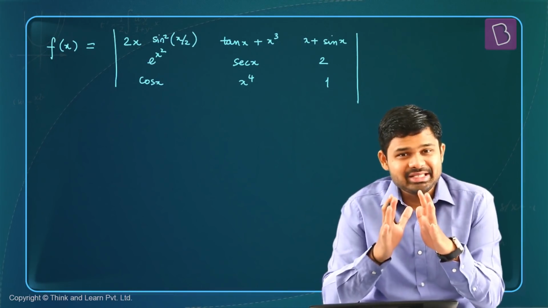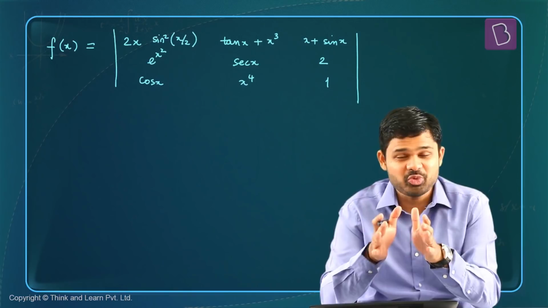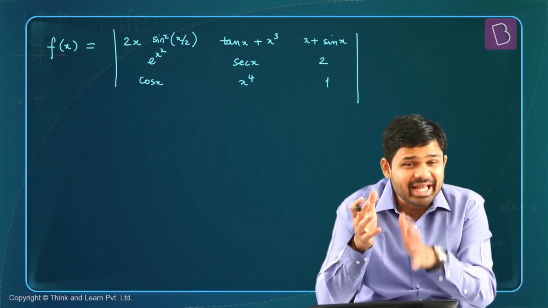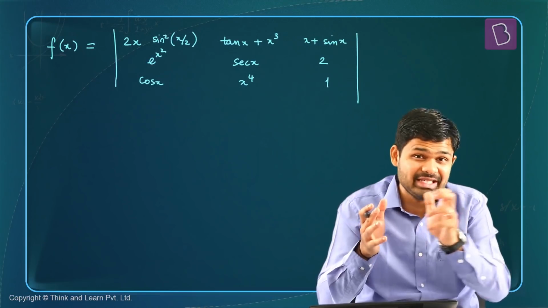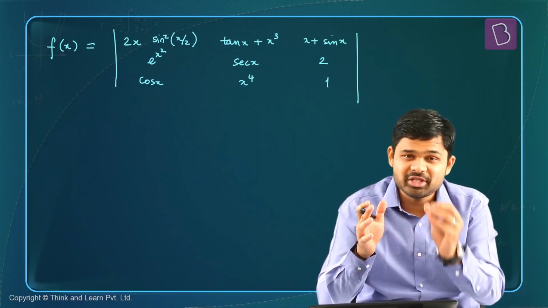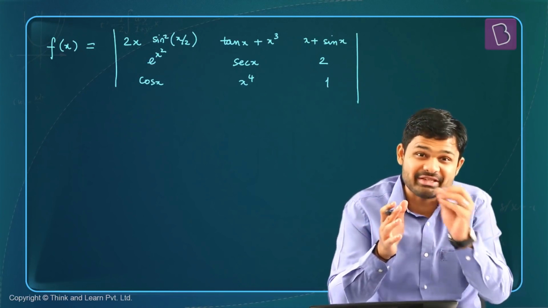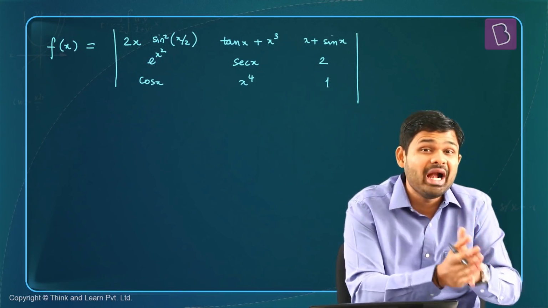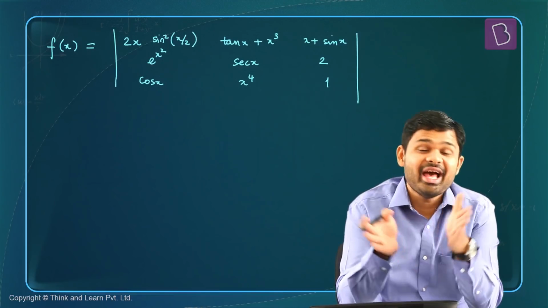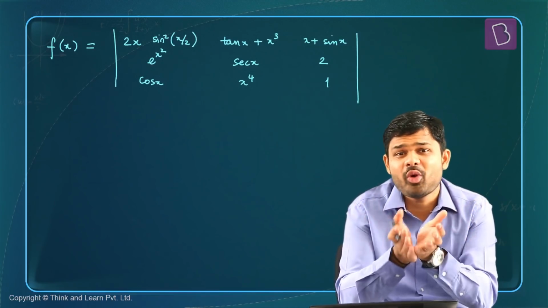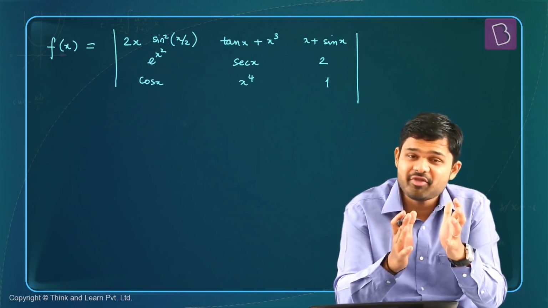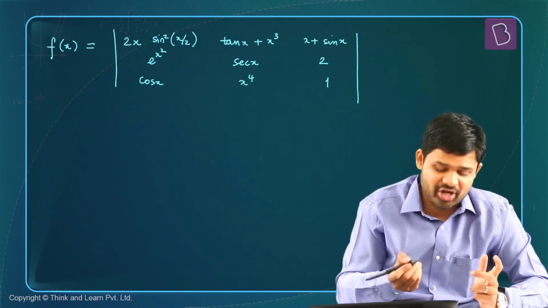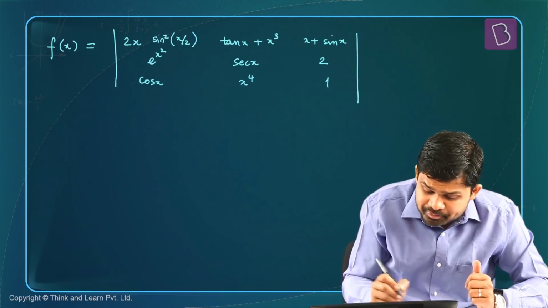So that means there is some other way of solving this question, and that is where properties of definite integrals will come into picture. So integral from negative a to a f of x dx is equal to 2 times integral 0 to a f of x dx if f is an even function, and that's equal to 0 if f is an odd function. So let's try and find out what happens to f. Is it an even function or an odd function? So in order to determine that, let's try and find out what is f of minus x.